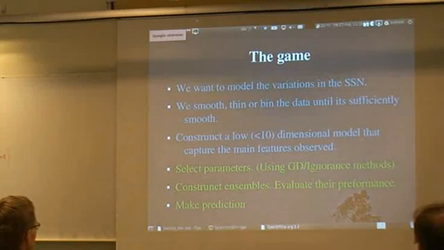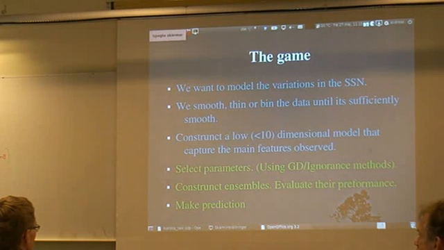We want to formulate a model in terms of variation of the sun's activity. In particular, we want to smooth, thin, or bin. I don't want to go into what is the best; I think thinning and binning might be better than smoothing. The point is that the target value is in terms of the smooth one.